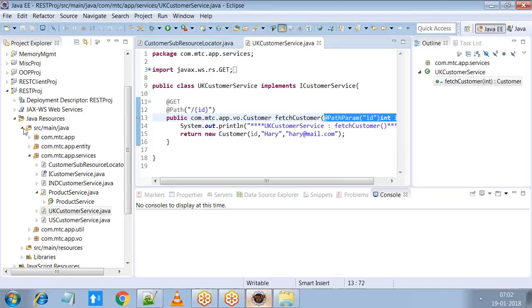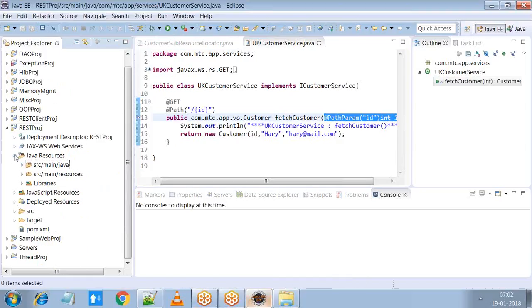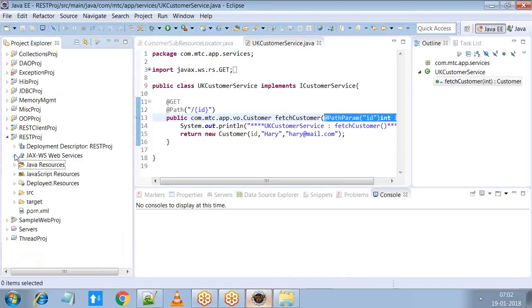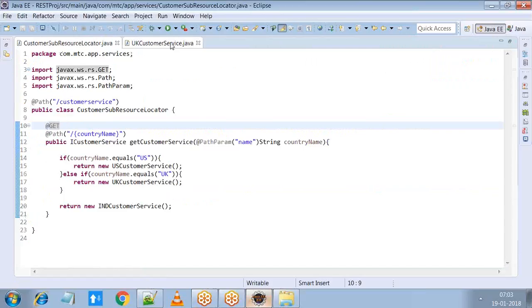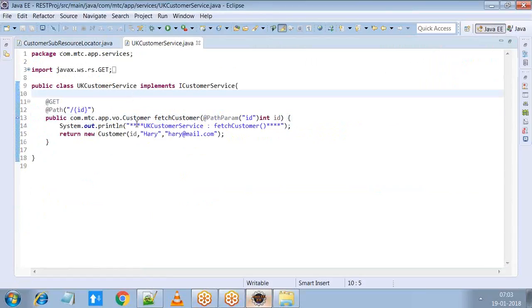Let's see. So I will deploy this application on the server. Let's deploy this REST services on the server. Okay, one more thing. What is missing here? I forgot to add this. Now this method returns a customer object. That customer object should be transformed into which format?